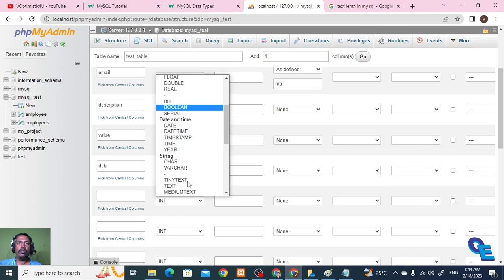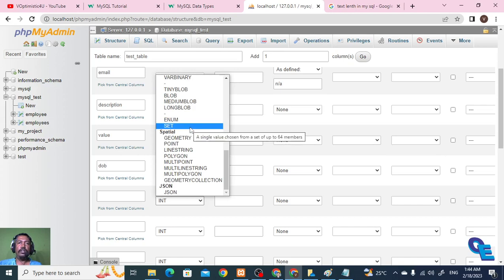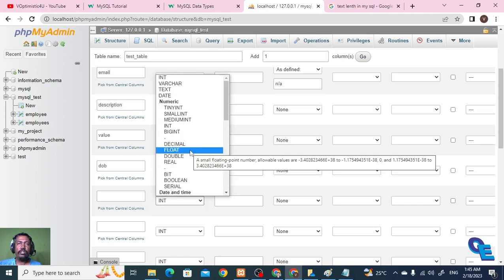Decimal point is also okay. Boolean, as I said, is 0 and 1. Characters, variable, blob, set, point, JSON.